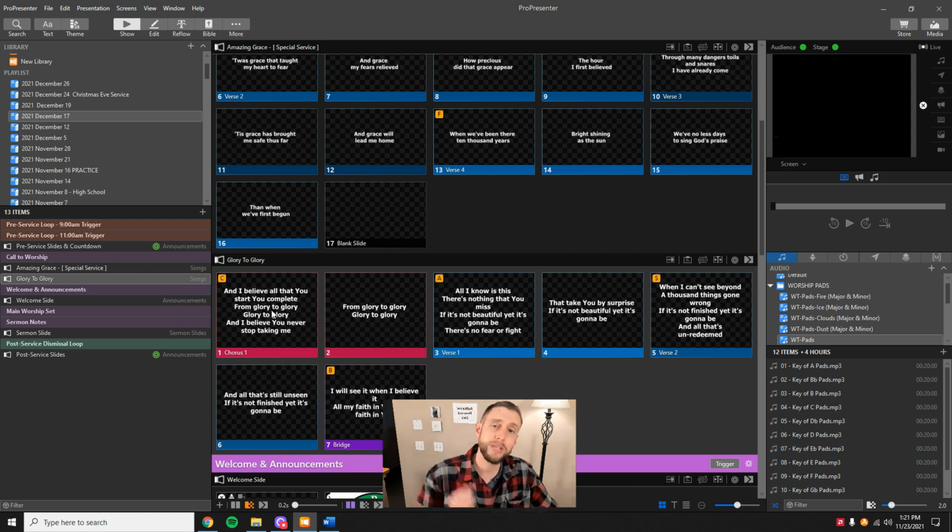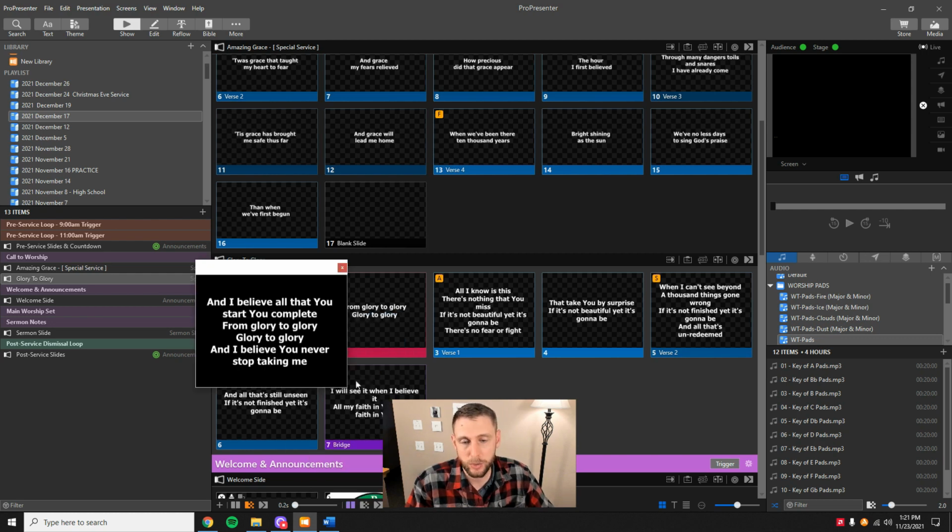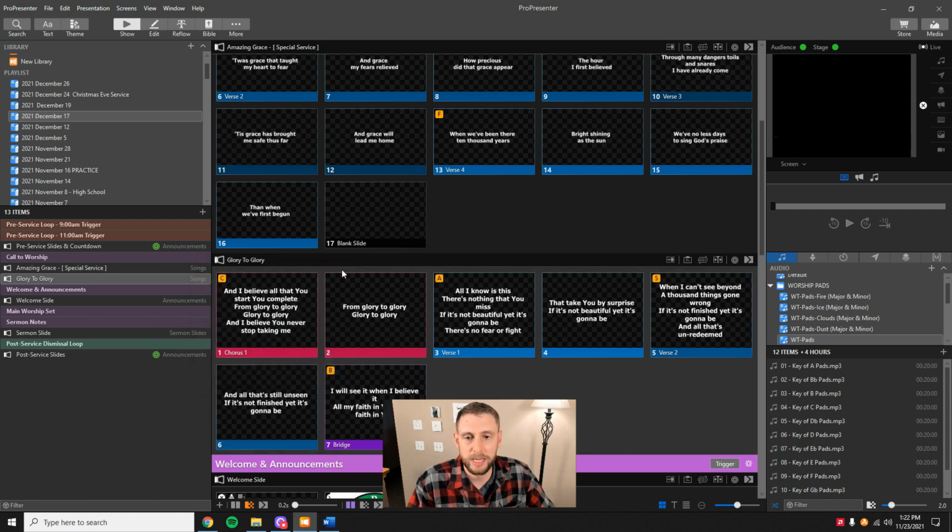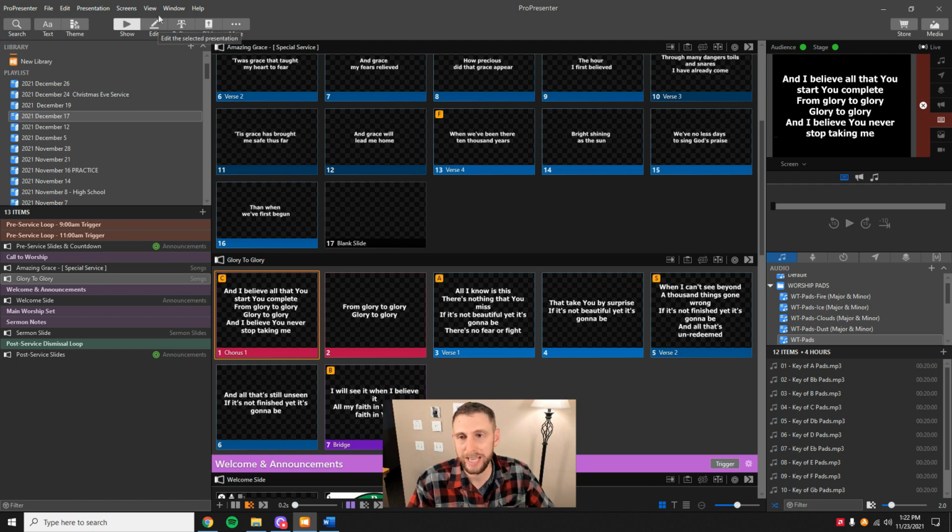So there's 2 different ways you can edit that song at this point. You can right click and go to quick edit, and this is kind of an easy way to just add a spelling change, a slight word, something like that on the slide. But the other way to make an edit to this is to select that slide and then go to edit, actual edit tab up here. And these tabs up here are going to change the layout of the screen because you're going to go into editing mode. Right now you're in the show mode, right, for running a service.